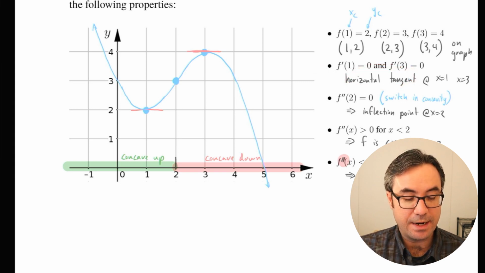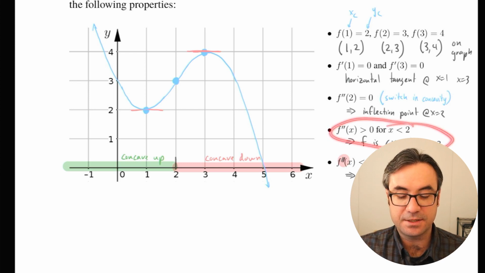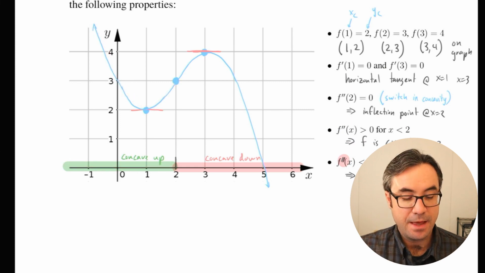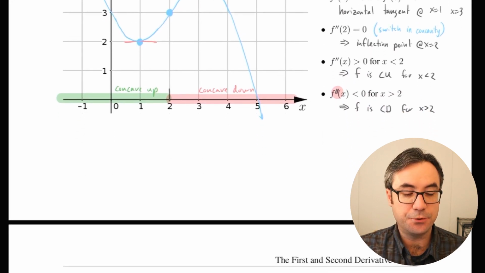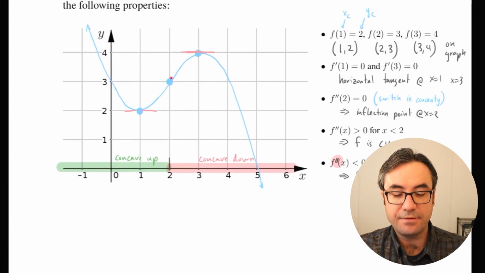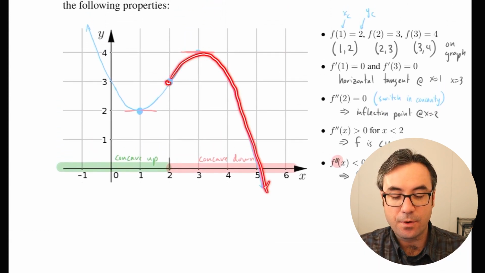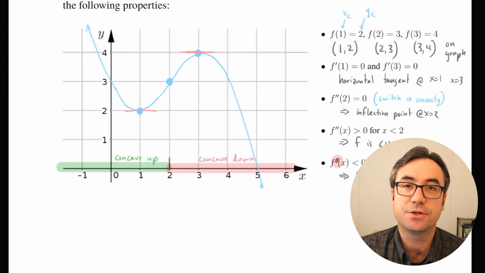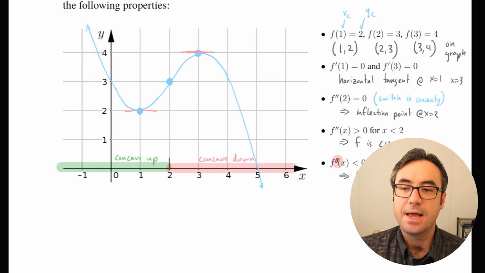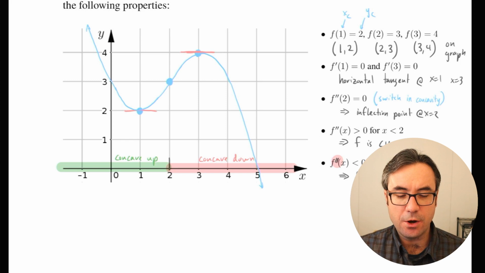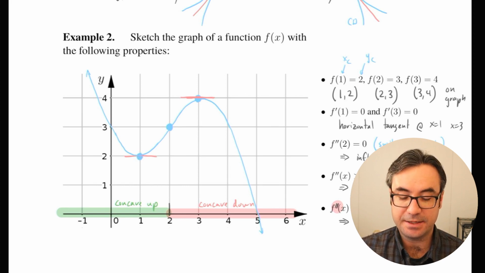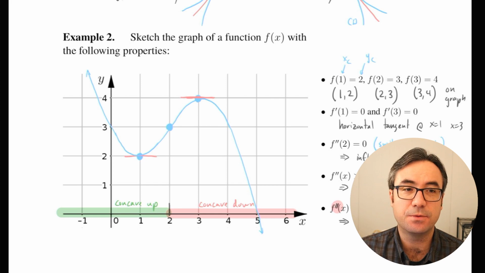And then we were concave up for x less than 2. So when x is less than 2, we have that concave up shape on our graph. And then when x was bigger than 2, we're concave down. So we have that concave down shape. And then right there in the middle, at x equals 2, that's where the shape of the graph changes. And so as we're looking at this, we notice that as we drew this, our graph has a relative min at x equals 1 and a relative max at x equals 3.